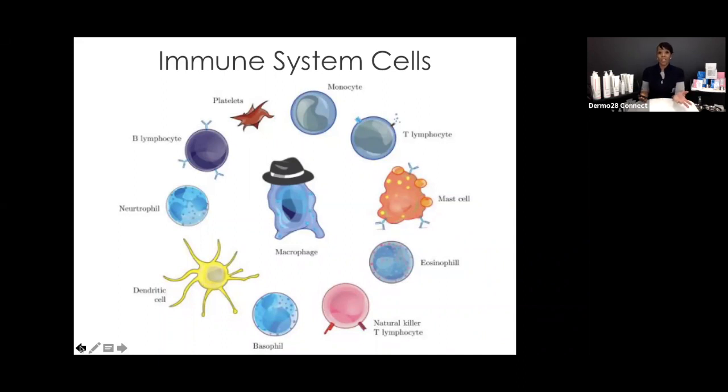We'll understand why clients wrestle with scarring and how inflammatory diseases lead to post-inflammatory hyperpigmentation. The macrophage — also known as the white blood cell — is the kingpin. It does the work to engulf infection and bacteria, a process called phagocytosis — it eats and destroys the invader. We'll come back to its phenomenal role shortly, but it's the hero that destroys bacteria, and it needs its partner cells to do it.